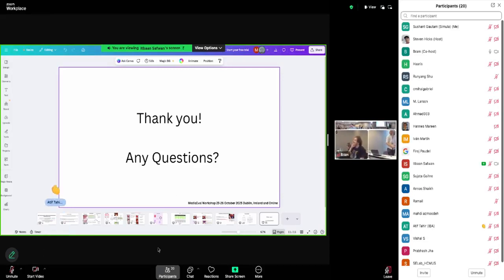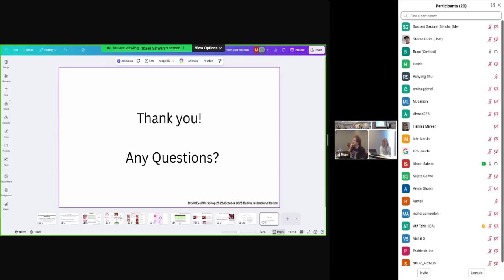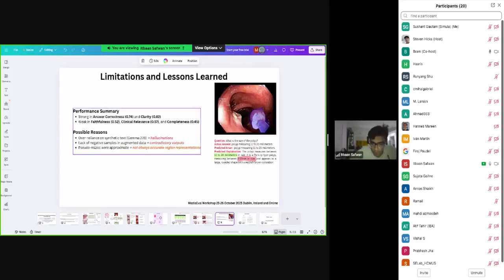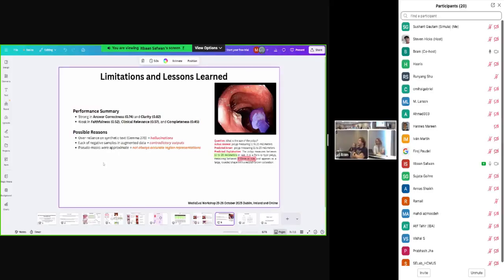I have a question. If you go back to the slide before the summary, slide 9, I think. Yeah, here. So for me, it looks like it doesn't really understand that the polyp and the Paris classification are about the same object, because it gives a different size. What do you think about that?